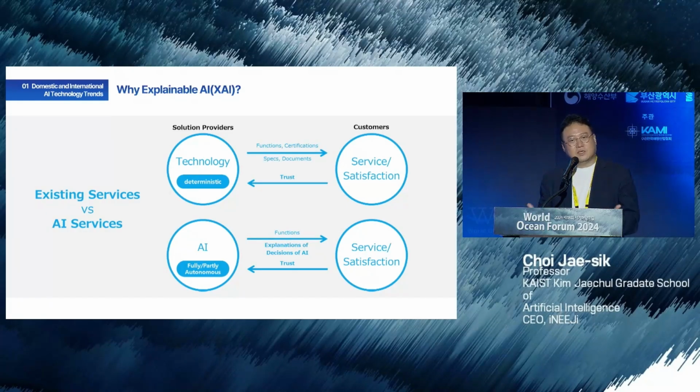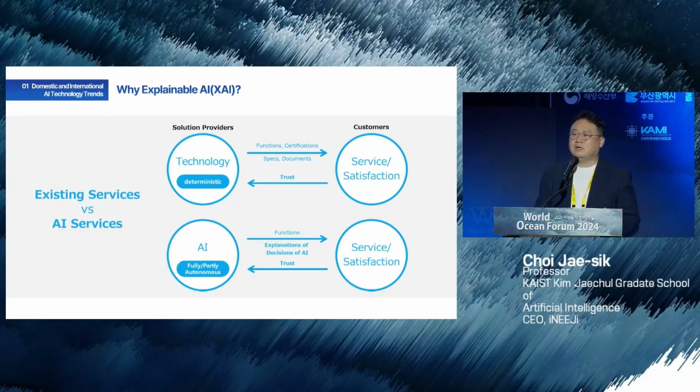Before that, we had certification and all the documents for the existing services, and they behaved deterministically and predictably, so they were certified until they broke. However, this is not the case with AI. When AI is wrong, we don't know whether the problem is about the data, the model, or the user. We need a method to check this.